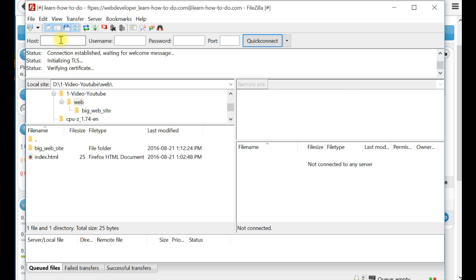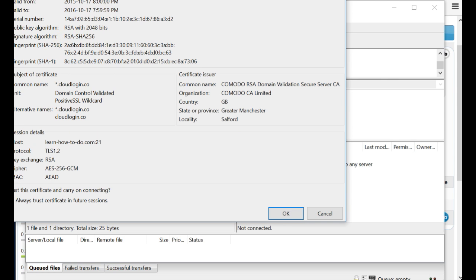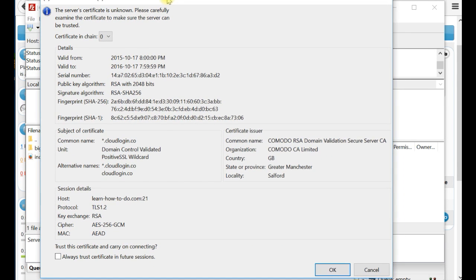When I click here, only for the first time, a message will pop up saying this is a special security. It's not really magic because the certificate is self-signed. You didn't pay for it. So do you want to trust this certificate?